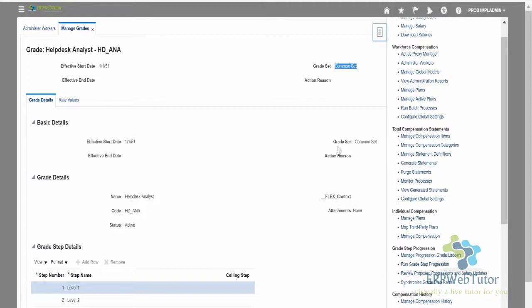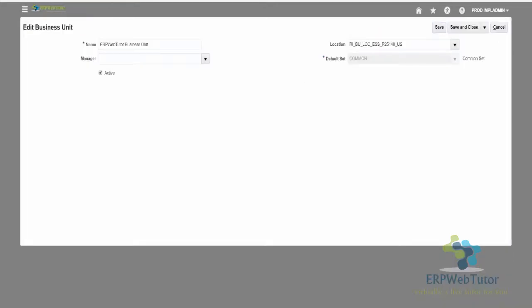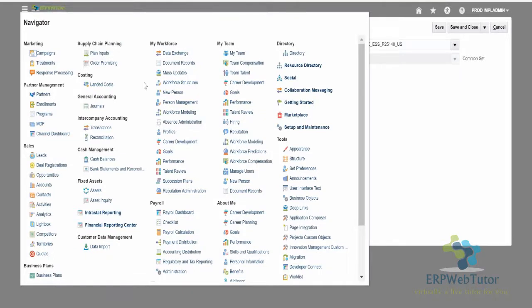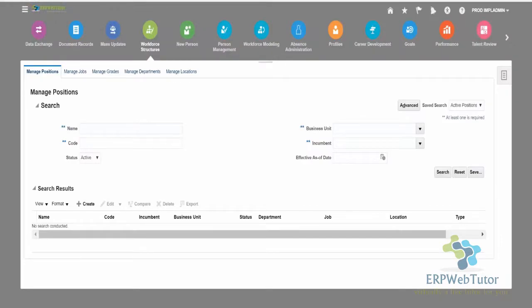Now, if you have used this application for core HCM, and if you do not have prior Fusion experience, go through the basic core HCM functionality, at least explore the person management, explore the workforce structure areas at least. In the workforce structures areas, if coming from EBS, this is what we used to call the work structures. We had jobs, grades, departments, organizations, all of that. So workforce structures is the area where you have these configuration items.